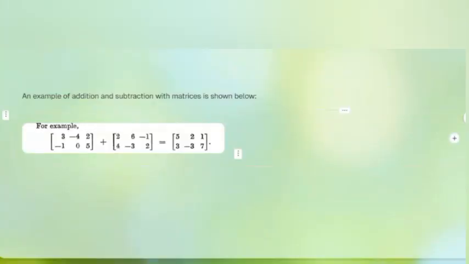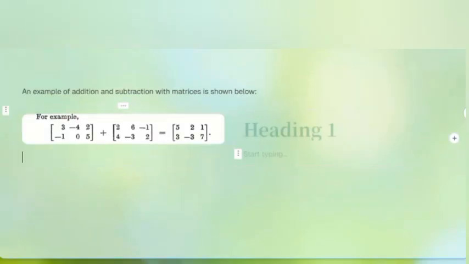Now, the first thing you have to check is the order of the matrices. Let's work with this example right here and imagine we want to multiply them. I told you that you check the dimension first of all, right? So this is what? A 2 by 3 matrix, right? And then the second one is what? Another 2 by 3 matrix, right?